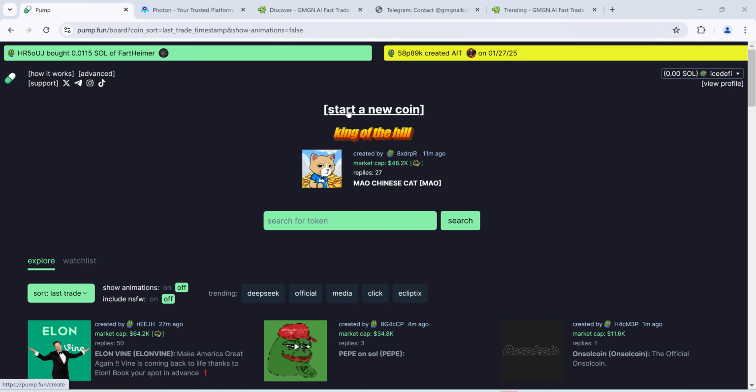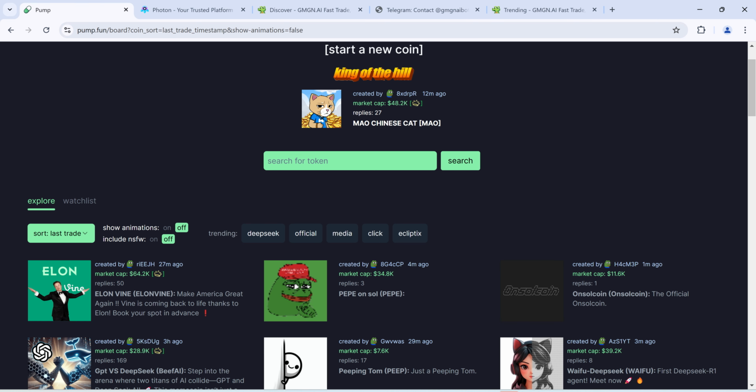This is how to properly filter tokens on Pump.fun. Now, I use last trade most times because it shows the place where most people are trading. So you look at this now, and it has a very nice Vine went to over 400 million market cap, after Elon's tweet, before the owner of Vine actually said something about it.